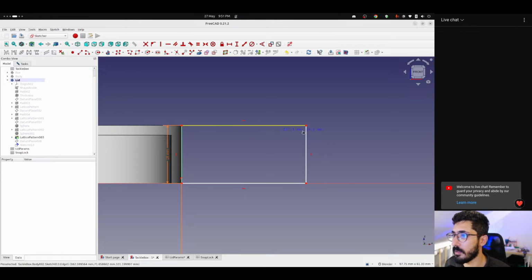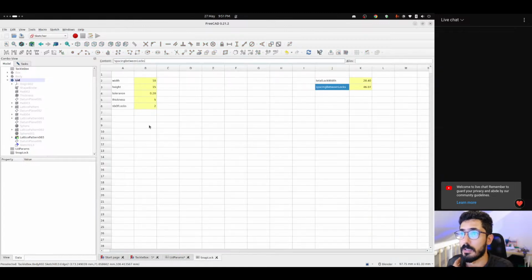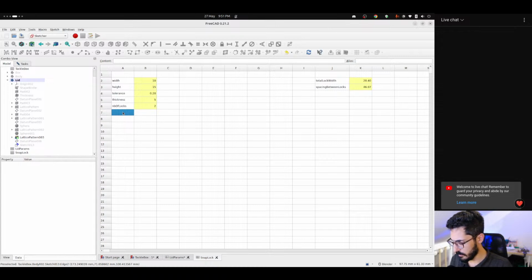Okay, and the only thing that we're missing at the moment is how much do we go outwards, and we didn't define that, so we might actually need to do it. Snap lock. So we have the width and the height of the lock, but we don't have the depth of it. So let's call it thickness.